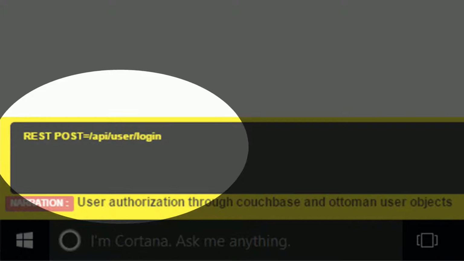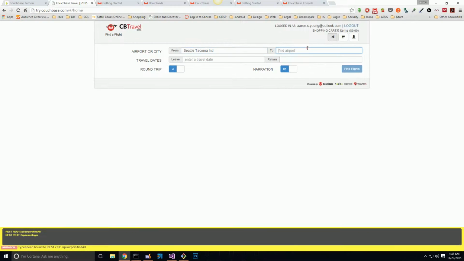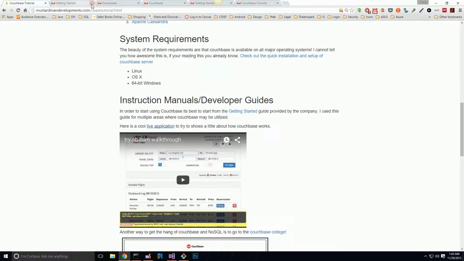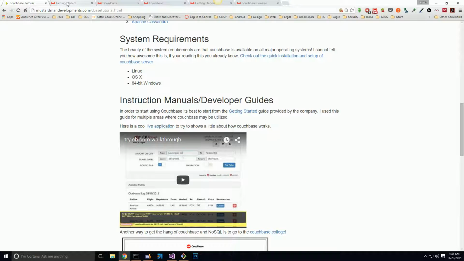So I posted in REST, and now I'm querying through REST into Couchbase. I'm going to go into Los Angeles right now. International. All right, so I think we get the picture. What's great is that they provide all these tutorials for us as well. So I'm going to go out to the GitHub site here.